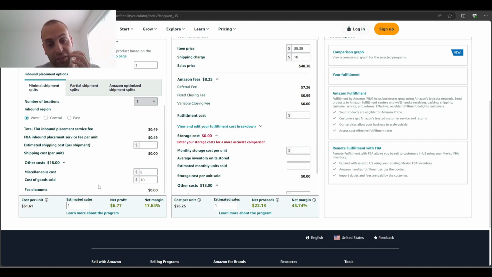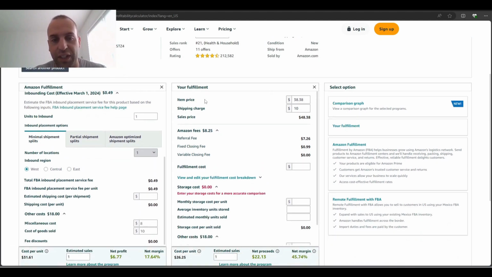Will it help grow sales in the short term? Sure. Is it something that's sustainable? Arguably, yes, for FBA. But again, you want to be careful and make sure that you're not exceeding or losing money on any given unit. So this is a good tool to determine that as well.